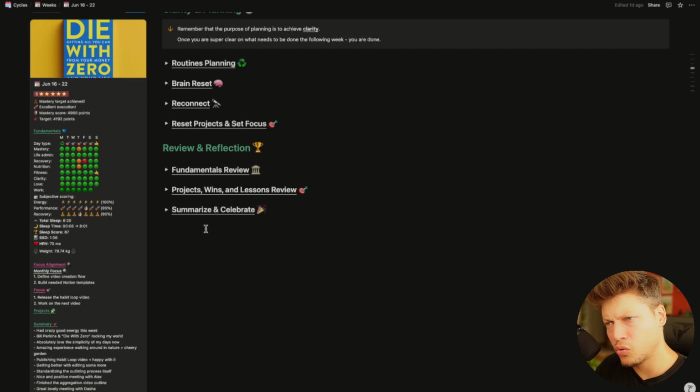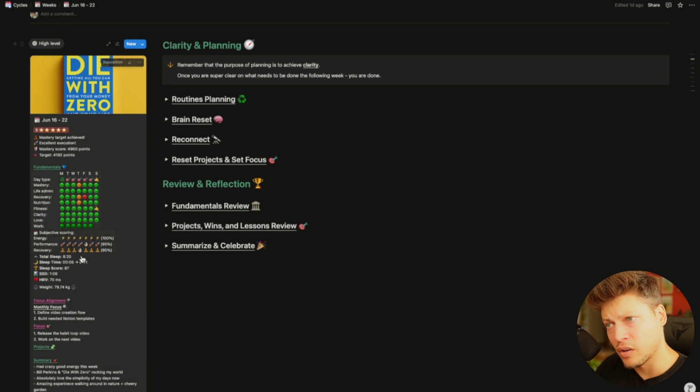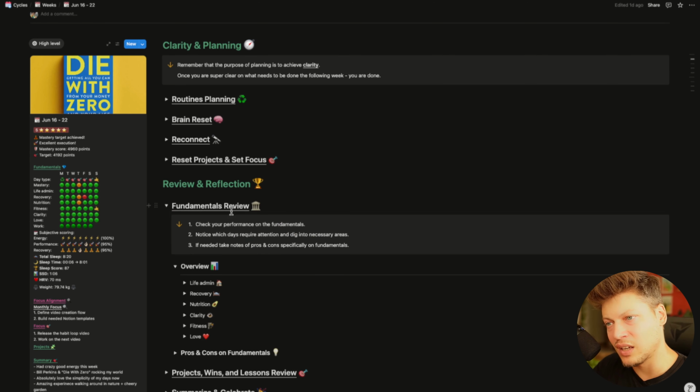Another tip is to review at a glance first. So if we're looking at a weekly cycle, this is the template, and the summary on the left is something that I would look at first. And then I would decide if I want to look into the details of, let's say, my fundamentals. So this is the fundamentals section. I would look here first, and I can immediately see that Monday to Wednesday, there is no need to review because nothing was happening really that needs my attention. I can see that Thursday and Friday, I had a little bit of a drop in performance when it comes to recovery and nutrition. So I can dig in and see what happened.